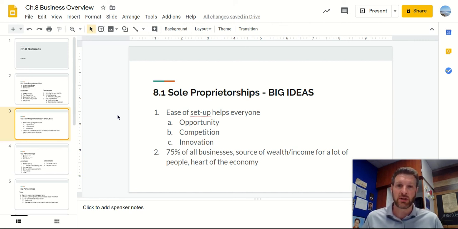New ideas, new innovation, constant change. Change is good because what they're changing to do is better meet the needs of society. Whereas if things get stuck and stagnant and we can't have these new startups, these small players in the economy, then the economy ossifies, gets set in its ways and its inefficiencies, and doesn't adapt to the needs that we have as a nation and as individuals. So sole proprietorships really are the heart of American opportunity in the free market.